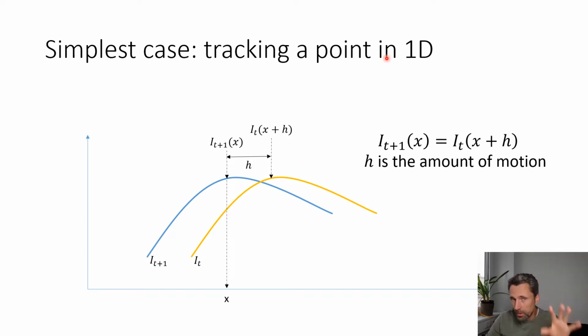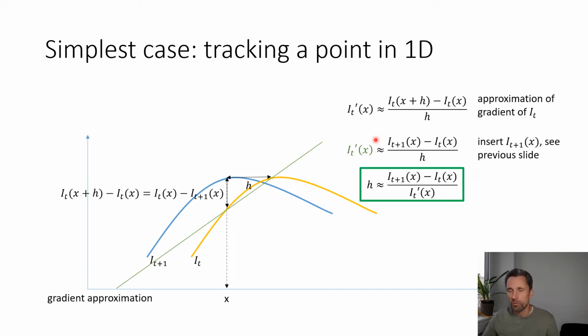So in the simplest case, in a one-dimensional scenario, we have our spatial dimension x, which could be one row in an image. And here on the y-axis, we have the image brightness, okay? So our 8-bit values. At time point t, the image could be looking like that, and then that object may have moved from one frame to the other to the left, and we call that function I_{t+1}. Yeah? Since the object didn't change and was just shifted, we can have this simple equation here. The function value of the shifted version at location x is just the function value of the previous version at a shifted location. Yeah?